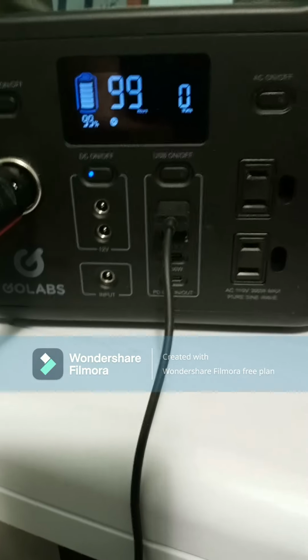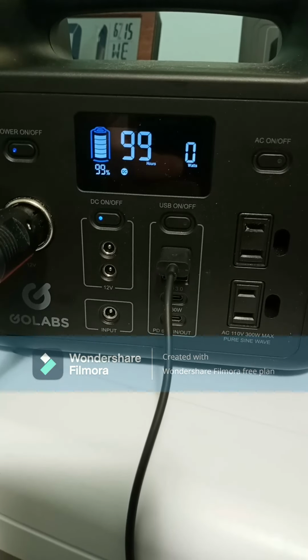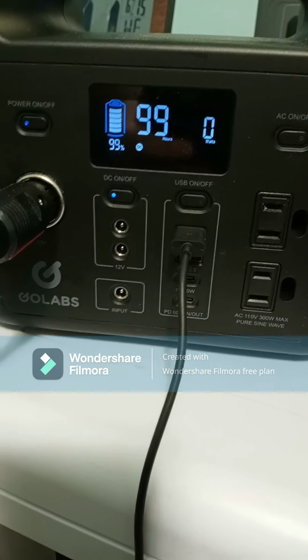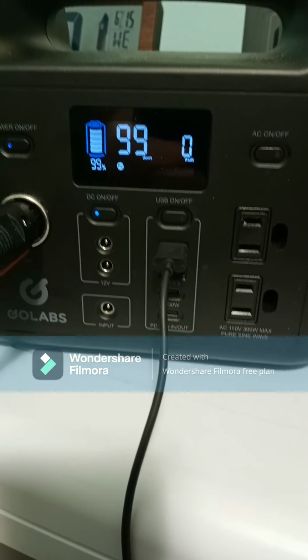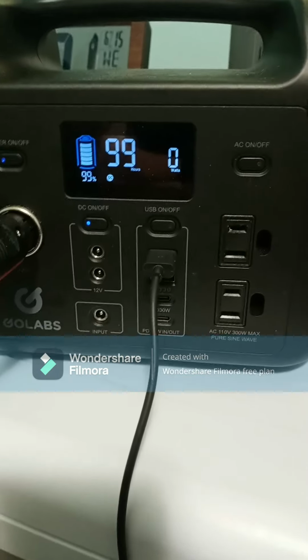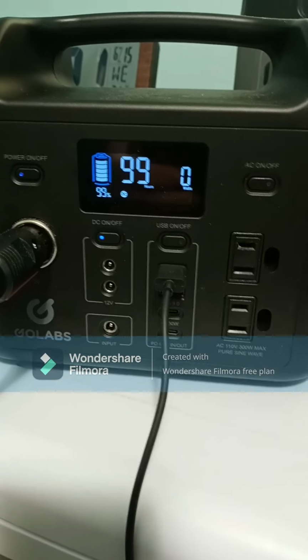This will run my fridge pretty much 24 hours as a fridge, and as a freezer closer to 12 hours to 16 hours, depending on what temperature it's set to. Basically, I have to charge it once a day to keep the fridge running.